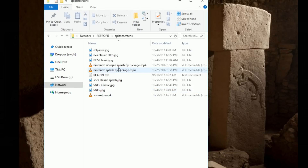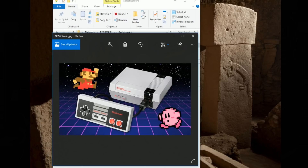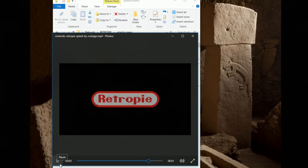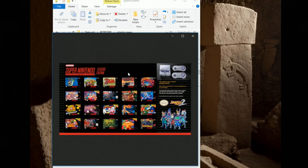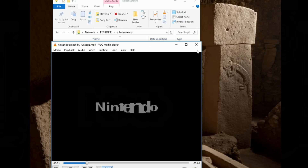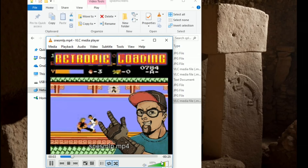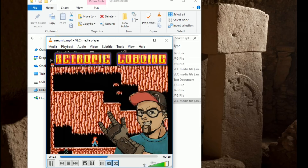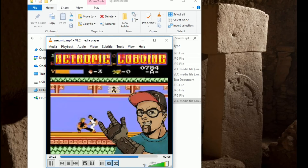I did want to see which kind of splash screens were on here. You have a mixture of videos and JPEGs. You've got the games included image, the SNES Classic image, a straight-up Retro Pie video. That's Ruckage's theme — a lot of people were asking where to get that. You also got the game list, the box art, and the controller images. As far as videos, we saw the Ruckage run and then lastly the SNES MLP splash. It looks like DMC left this work for MLP, which is cool — he didn't add his own.